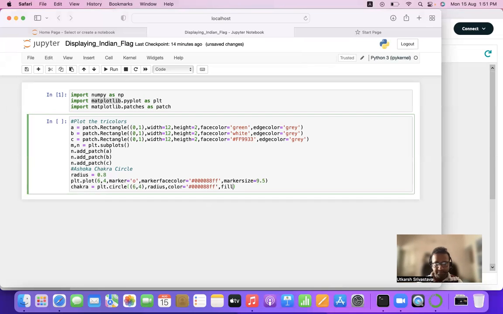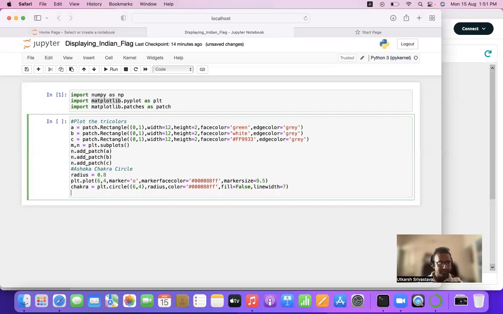We'll keep the fill parameter as false because we don't want to fill it. As I said earlier, we are just creating a circle here, not filling it with anything. Then a line width, the width of that circle. So we are done with this code.